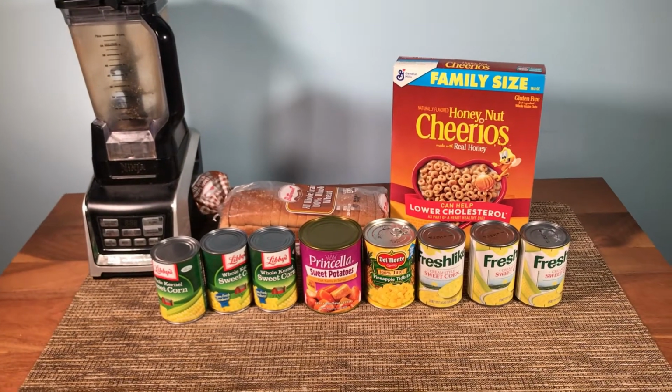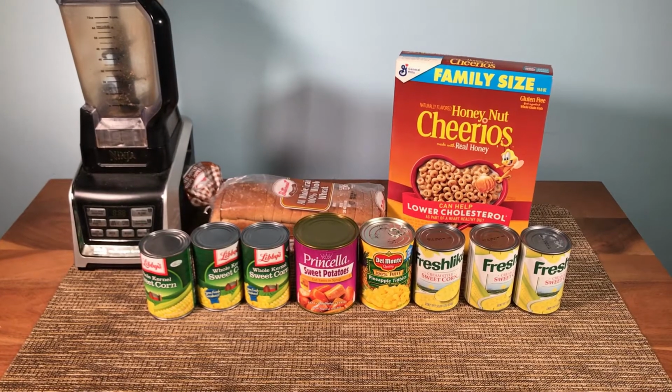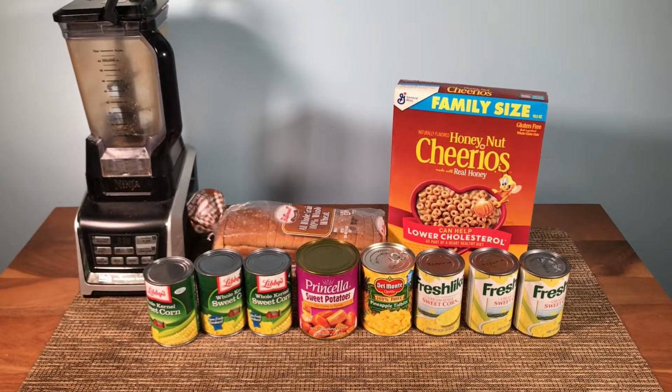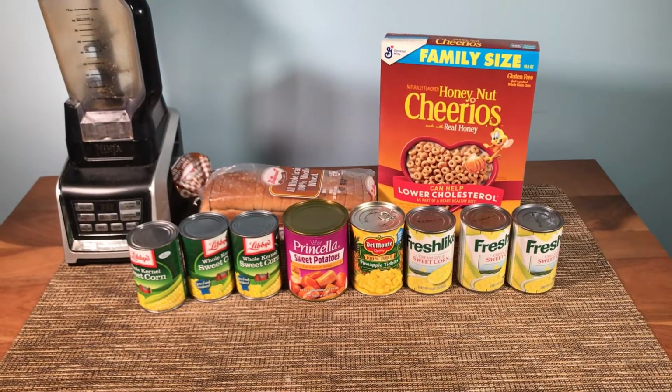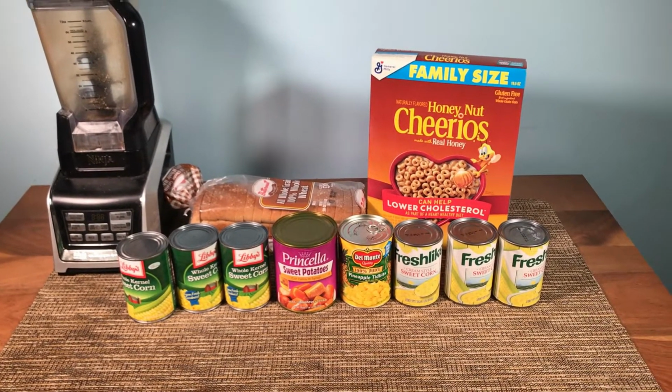Alright people, today I'm gonna show you how to make a very cheap and very effective pack bait for carp fishing that's also very durable, meaning you can prepare the pack bait today and you can go fishing next week and it's still gonna be fresh and ready to use.